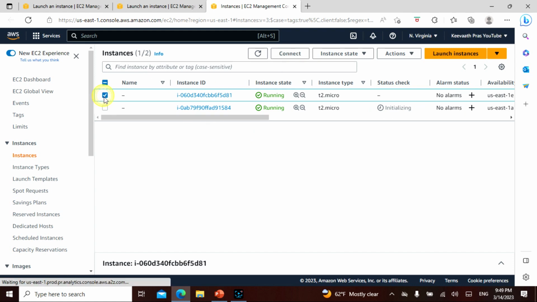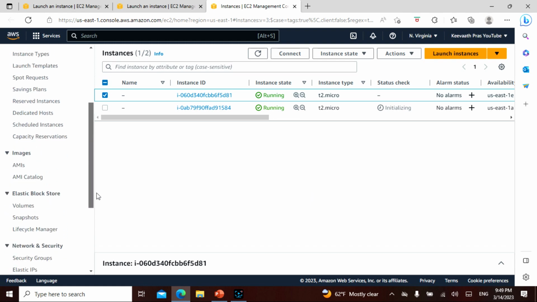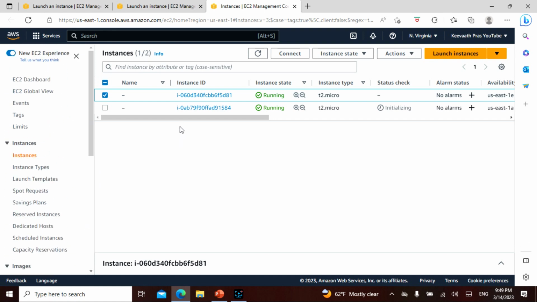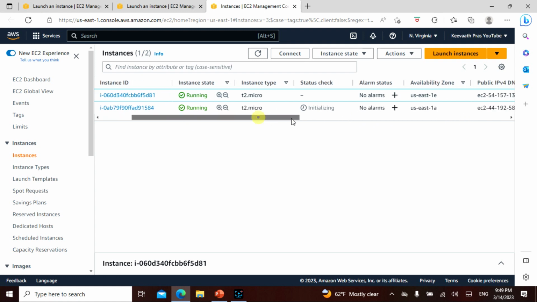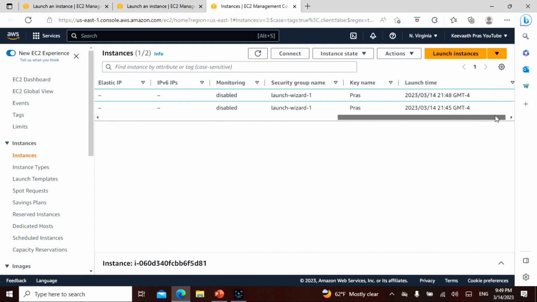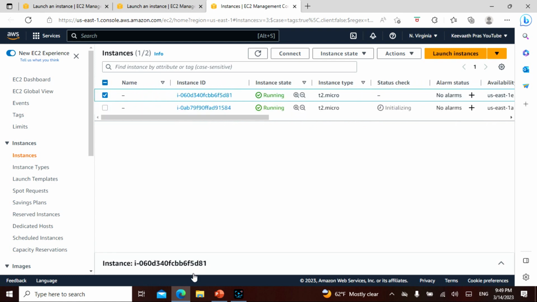So let me click on this. I just need to see my properties, the status check, alarm check, public, elastic IP, the security group and stuff of that nature.